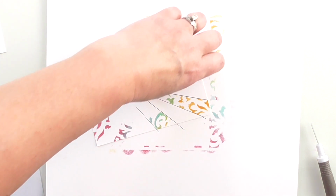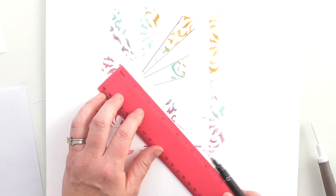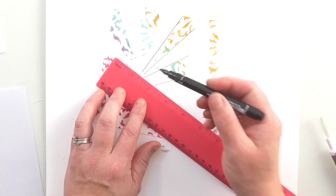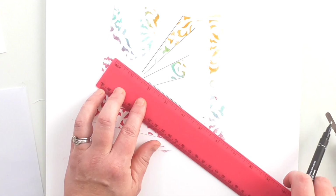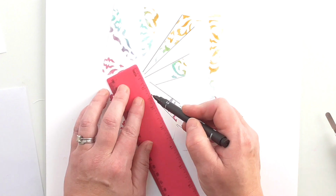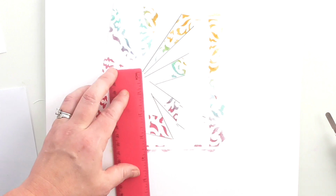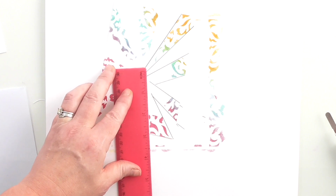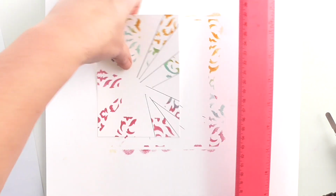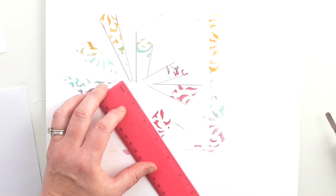So like I say, you're not going to see that centre part, so we're gonna put a sentiment over it. And this just defines it. You don't have to do this bit if you don't want. This is my personal little quirky thing I like to do at the moment. I've just got a thing about fine liners and outlining things to make them stand out.